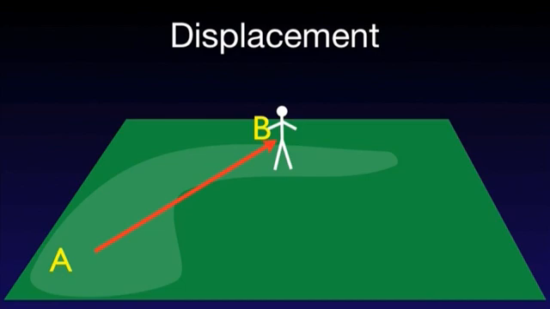In simple words, displacement is represented by an arrow drawn from the initial position to the final position. Do not confuse displacement with distance traveled. Distance is simply the length of the actual path followed by a moving object. Distance is a scalar. The magnitude of the displacement is always less than or equal to the distance traveled.